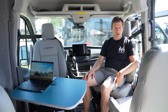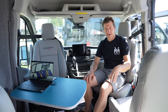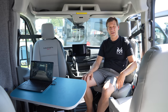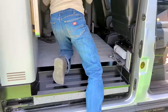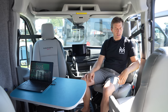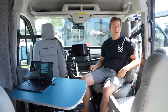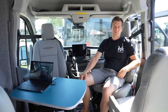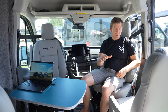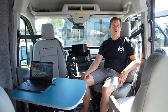In this van, you can see our flexible modular seating system. We have the two cab seats always, and then up to five seats that can be installed in the back using our unique floor plate system — you can see the bolt holes here. All the seats bolt to the floor with five bolts and are pretty easy to take in and out. All seats have three-point seat belts, two armrests, and they all recline, swivel, and slide. This swivel-slide-recline feature gives a lot of flexibility — if you have two six-foot-four people and a five-foot person, everyone can slide to get enough knee room. You can buy up to seven seats total and mix and match them depending on the needs of your specific journey.